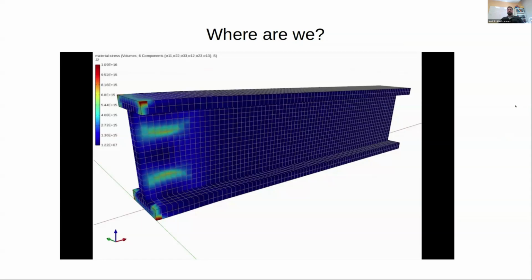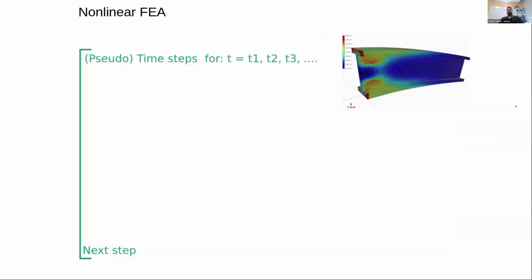So what are we talking about? A little bit of theory. When you're doing a large finite element model like the one I just showed in the video, what's going on? There are loads being incrementally applied onto the mesh. In this case, it was a force at the tip of the cantilever.